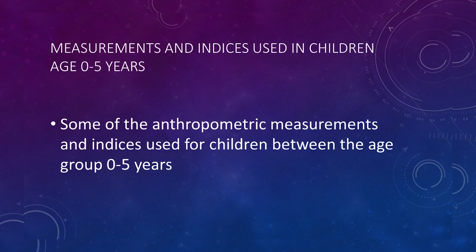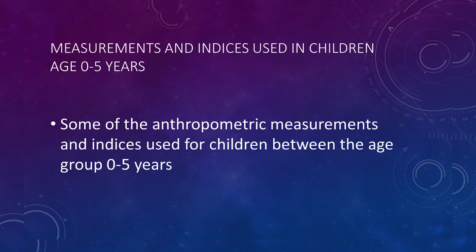These diseases, or these factors in children, are observed and diagnosed by using anthropometric measurements. The anthropometric measurements used are the height of the baby for his age and sex, weight of the baby for age and sex, head circumference, mid upper arm circumference, and the waist circumference can also be measured. The abdominal girth, shoulder length and limb length can be measured. So multiple measurements can be taken for the diagnosis of certain diseases in children, or to observe whether the baby is having normal growth or whether there is overgrowth.